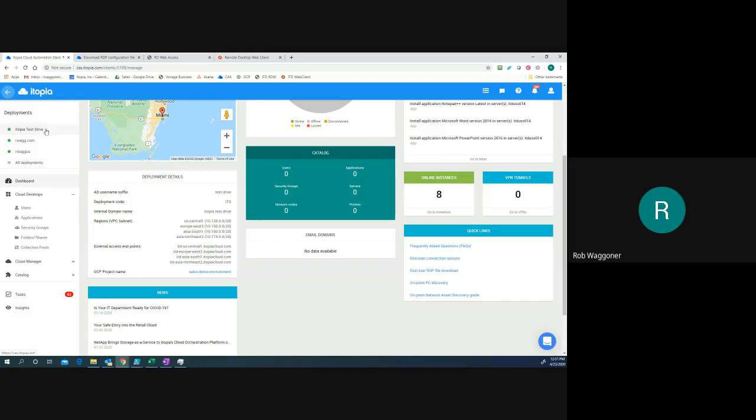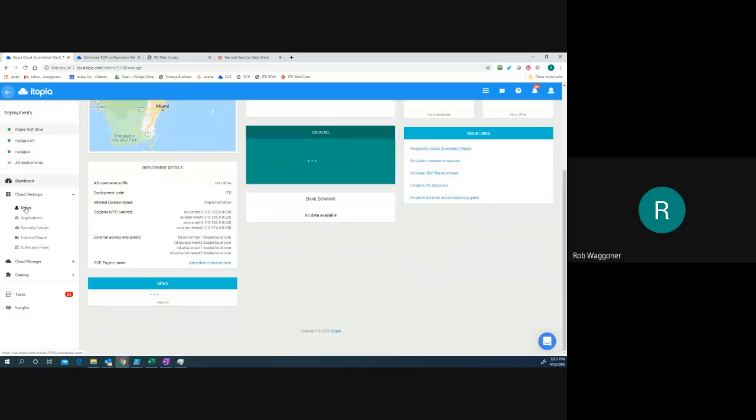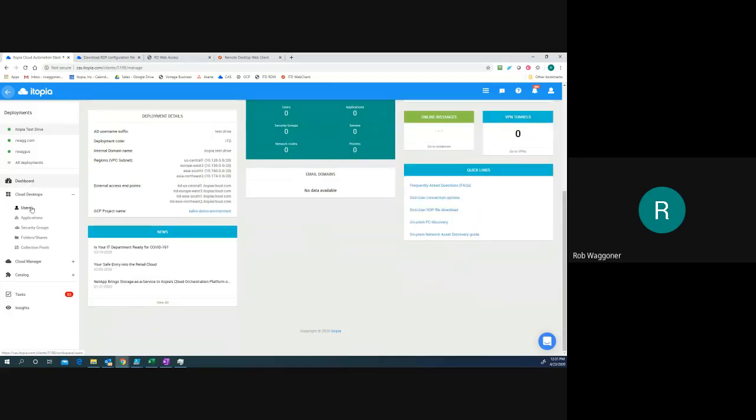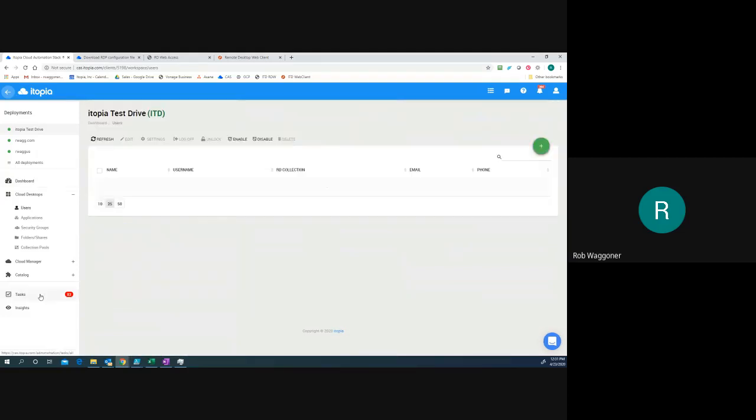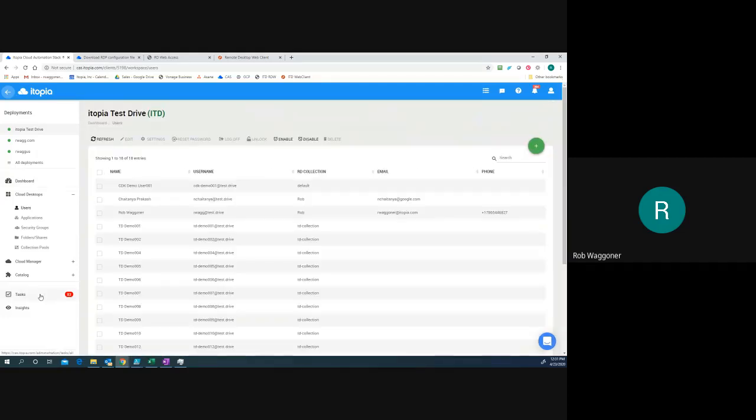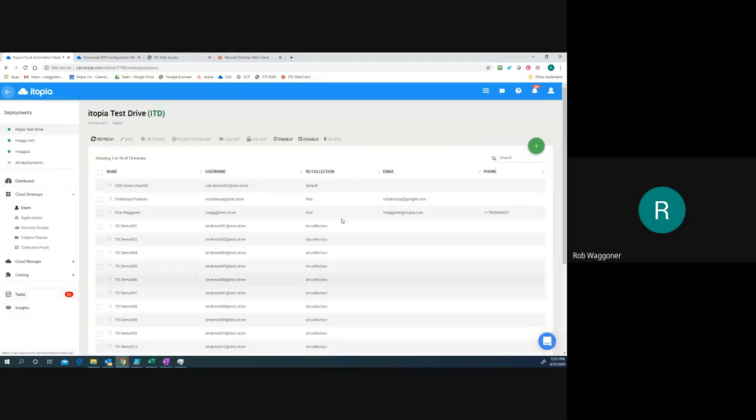So let's get into this deployment and let me show you a couple more details about it. The first thing is, how do we eliminate the complexity of Windows Server? We can give you user and application management right here from our screen. Right here, I can add new users or import users. I can add them from Excel. I can add them from the catalog. As I mentioned, if we scan your environment and we get a user list, then you can pick which of those users to add.